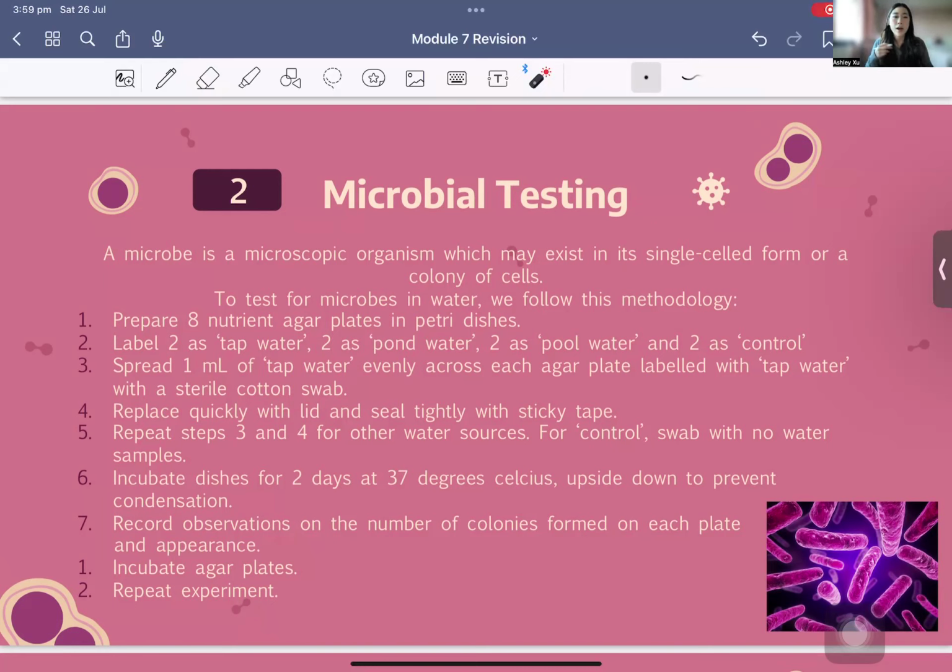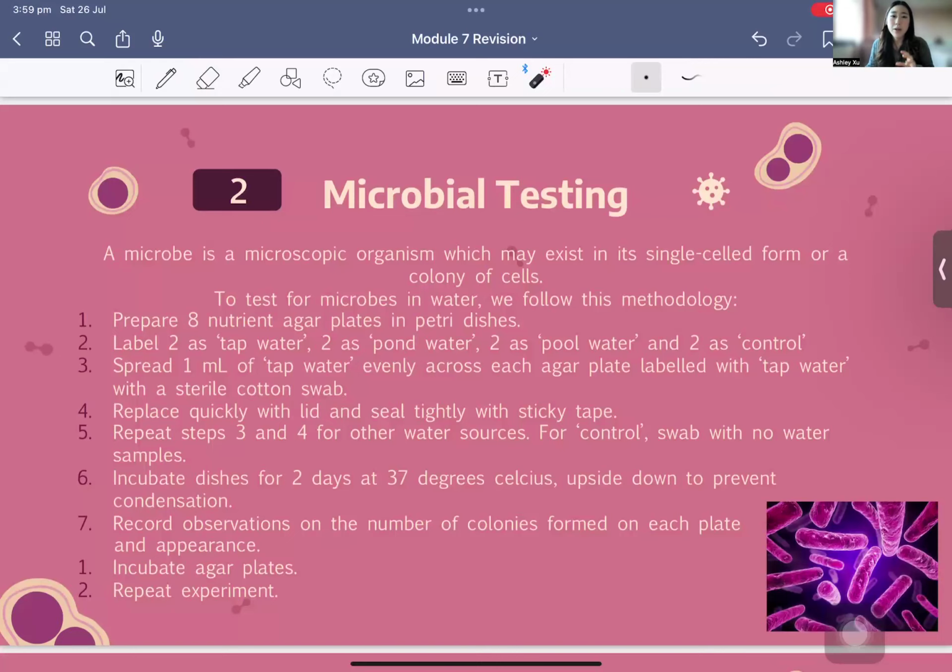All right, so there are two types of experiments that you may have done at school. Testing for microbes in different types of food, so maybe swabbing cheese, swabbing bread, milk, and testing those, or looking at different microbes in different types of water. For example, tap water, pool water, pond water, and swabbing for that. I don't care which one you have done, as long as you remember one of them, because the HSC is looking for either food or water.